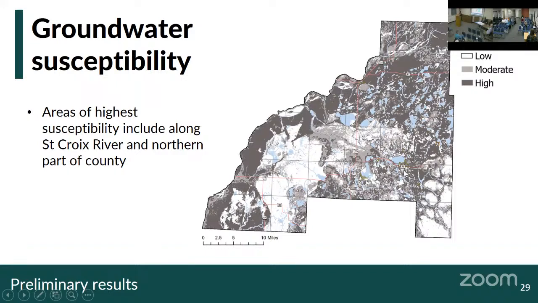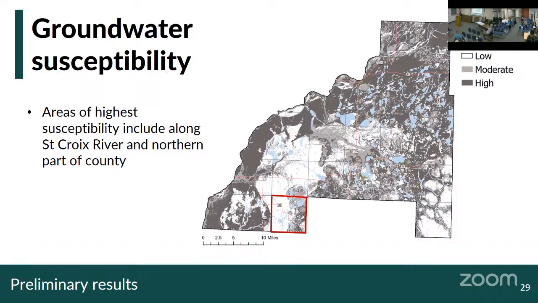And overall, the county has very high susceptibility when you're thinking about it compared to other parts of the state, just because of the conditions that I talked about with the water table being so close to the land surface, and then the really sandy soils in some parts of the county.